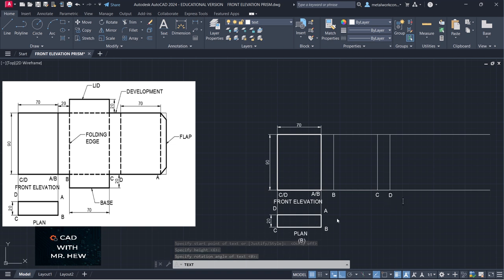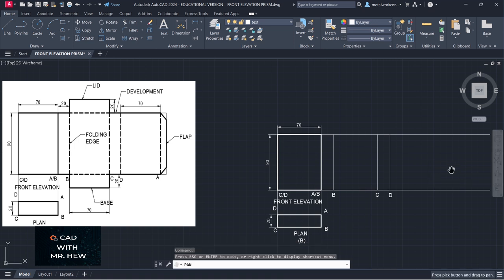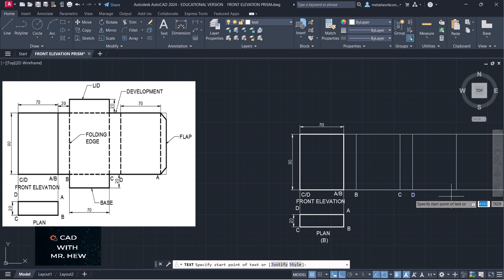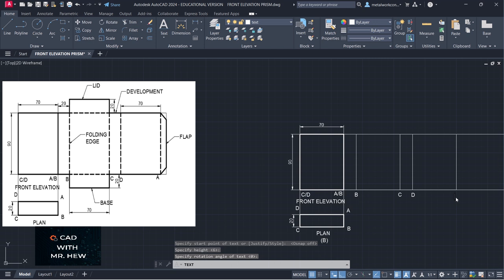All right, so D to A, now we need D to A. So D to A is 70 millimeters, which is this line. All right, so we're going to draw a line from D. Going to turn on object snap. This will be 70 millimeters, enter, and then we're going to go up 90 millimeters, enter. All right, so this point would be A. So we go single line text. Going to turn off object snap. This point would be A.